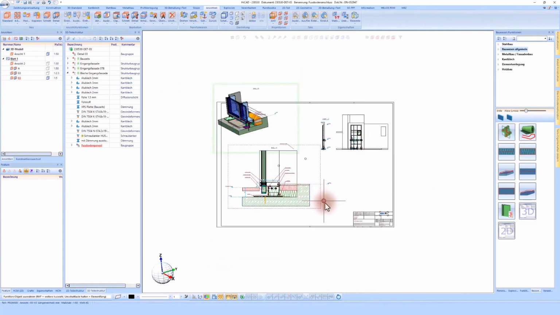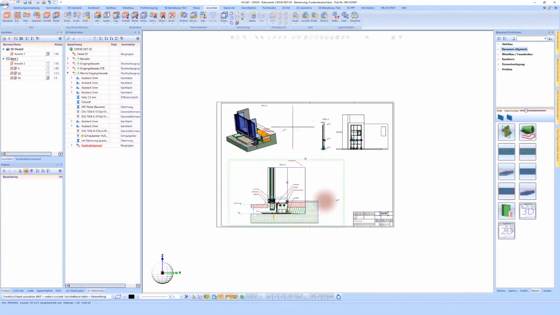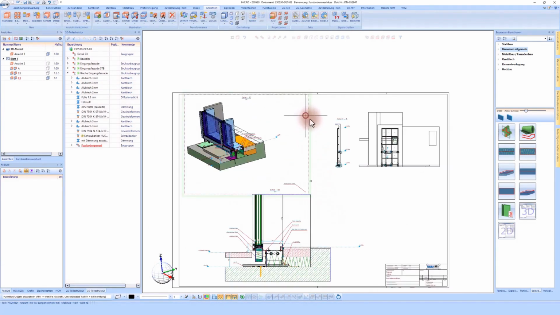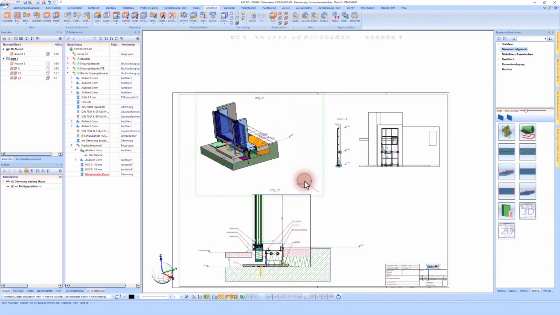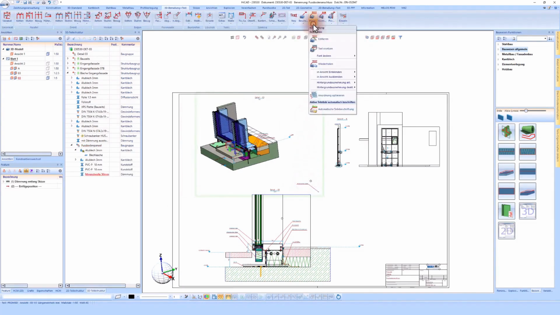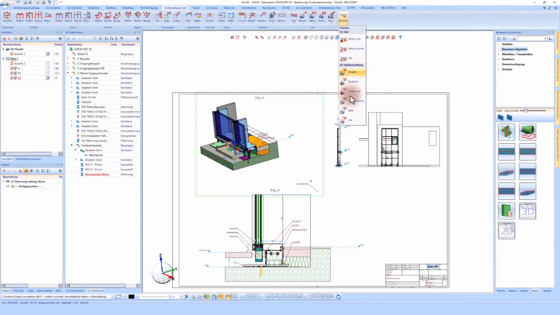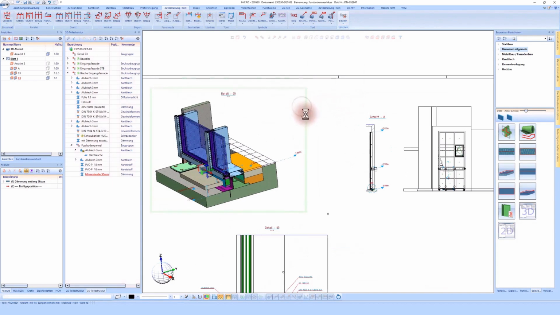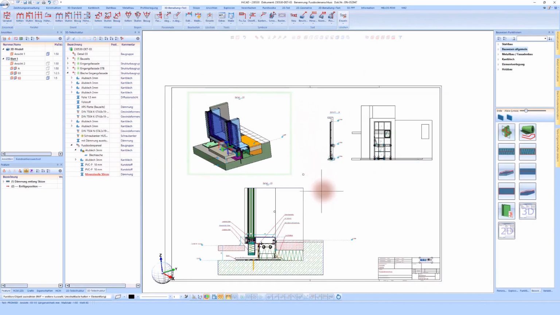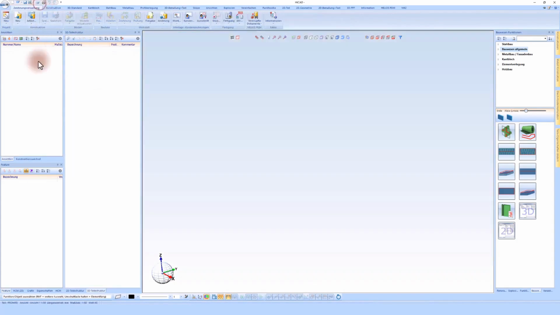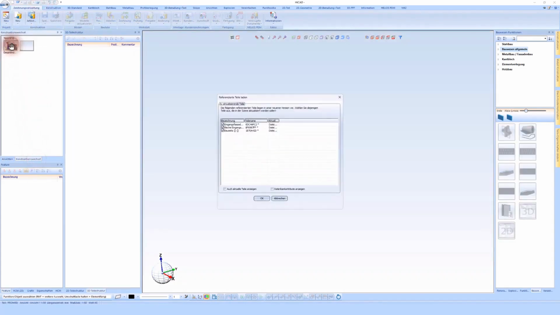This means I have drawn everything completely in 3D. I would, of course, delete the labels that came along with this detail. So now I have a 2D and a 3D part. And through referencing, I would immediately have a PDF. If I now go back to the overall model, everything will be updated here. And you can also see that all the parts I modeled in detail are also present in the 3D model.